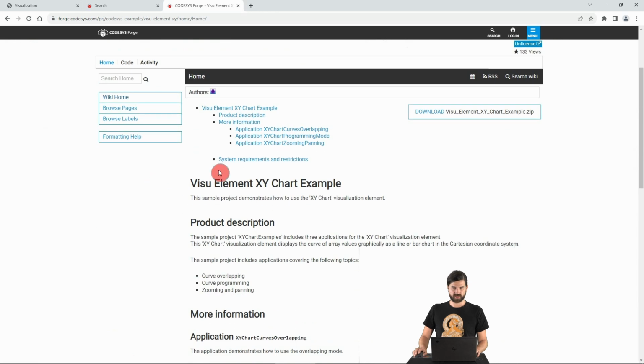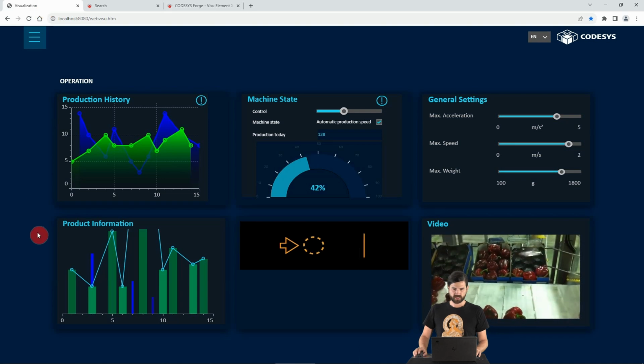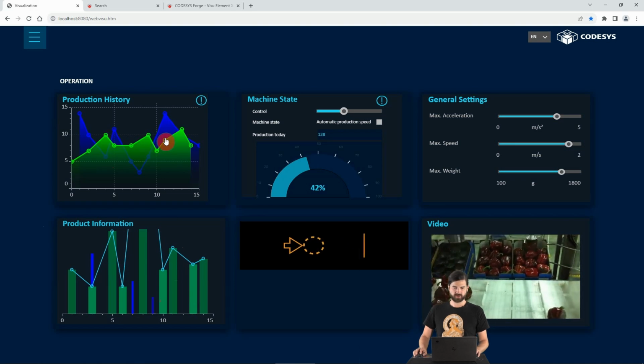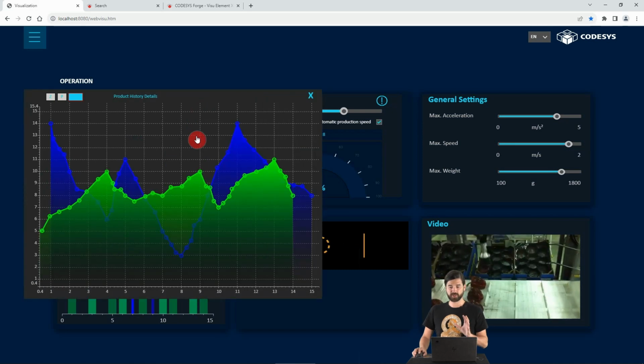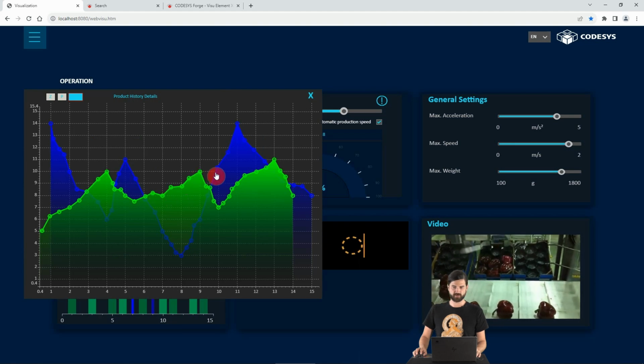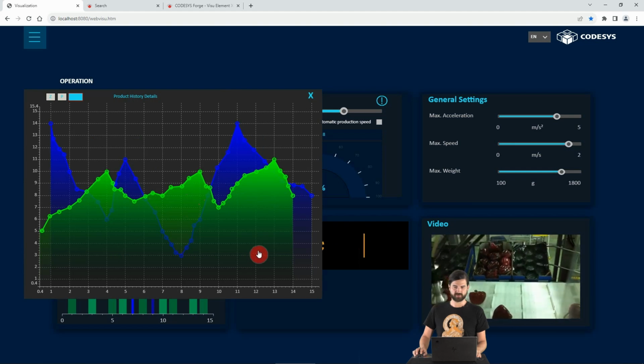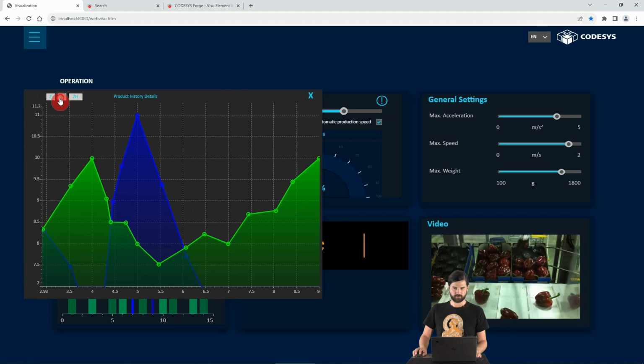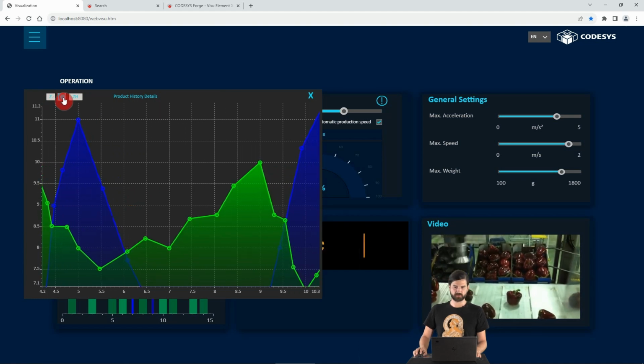Let's take a look at the XY chart in our project now, in a running application. Down here, we have an XY chart with bar and line chart representation. And up here, we can use this button to fly in an enlarged version of the area chart. And the displayed values here come from the specified arrays. We see the configured color gradient of the area below the line, and using the control variables, we can easily zoom in the chart, pan the content, and also switch back to the initial view.